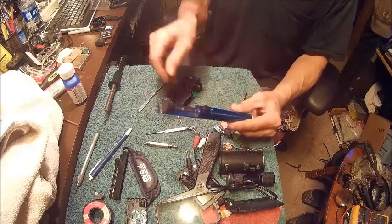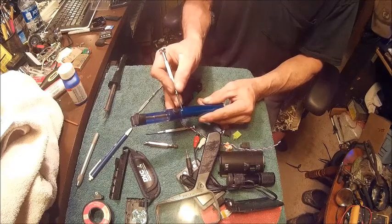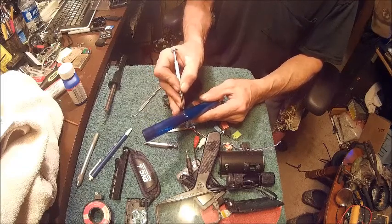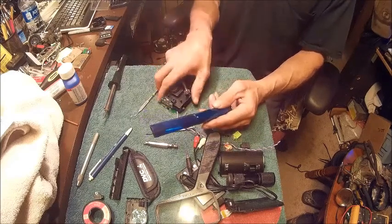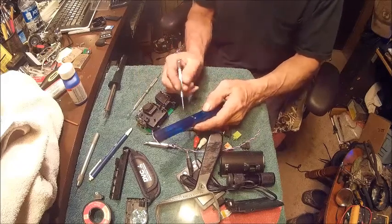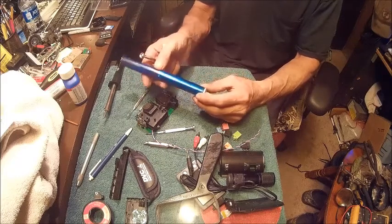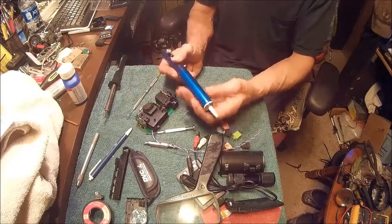So what I did, I took a little tiny drill bit and some laptop screws that came out of a laptop, and drilled those and self-threaded these laptop screws, one on each side. And then I marked two arrows, one on this side and one on this side, so that anytime I need to take this apart to clean it out, which I did need to, I've never cleaned it out. This is the first time, and I've had this thing for probably 20 years. Then I can just screw this off, take it apart, take the spring out of it, clean all the solder out of it, and basically it's just dusted with solder inside of this.